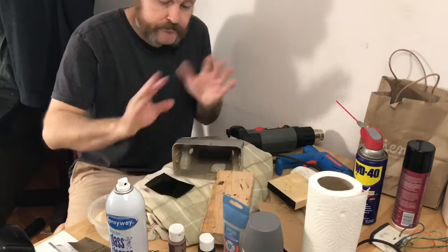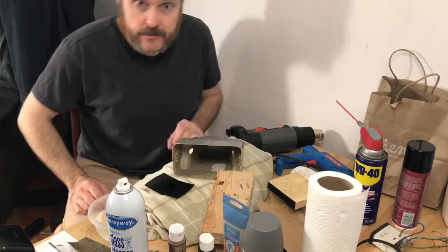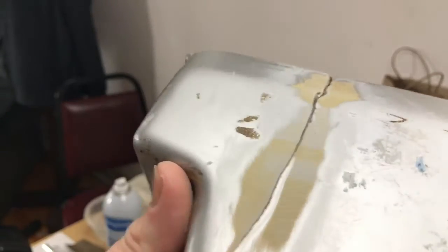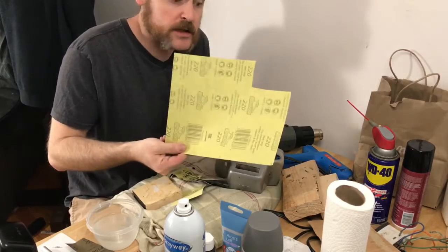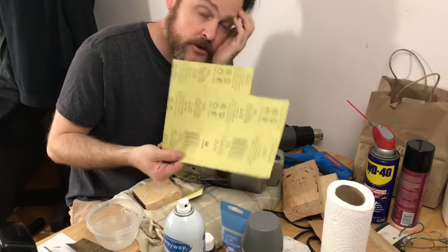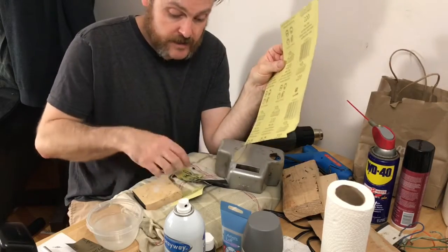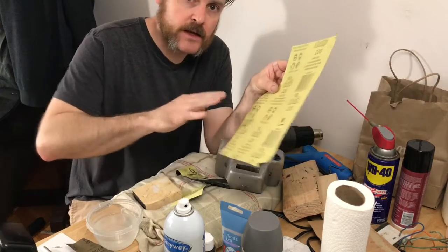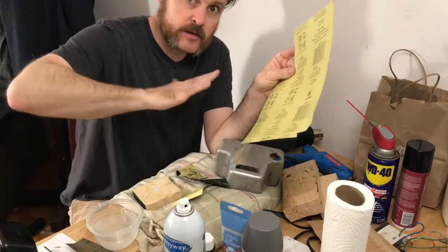Alright, yeah, so now I'm going to do that for the next several hours or days. I think I'm going to restart and go back to 220, to try to add a thicker grit to be able to take off some more. I stopped at 600. It's starting to get smooth, but I just want to see if I can restart and take a little bit more off, and then restart the process again.